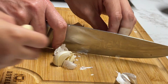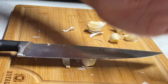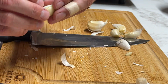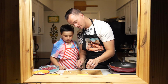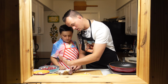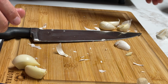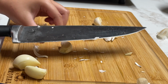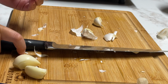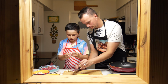Okay, buddy, you're gonna cut the tops out. You place your knife on them, and you smash them. Whoa. And everything comes right up. I'm gonna show you one more time. Here, place your knife on it and you smash it, and it comes right up. So, right there. Perfect. Hulk smash.